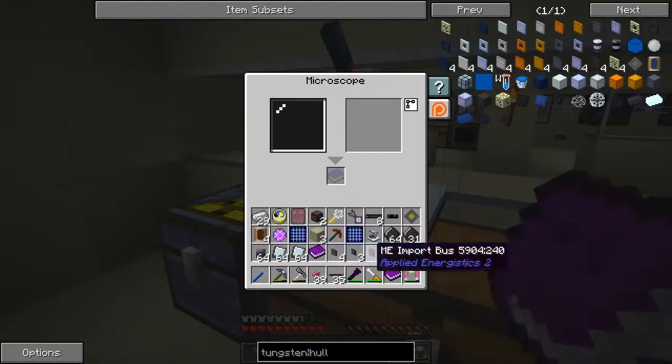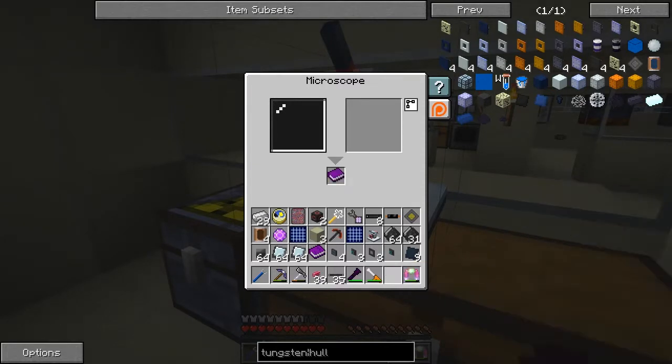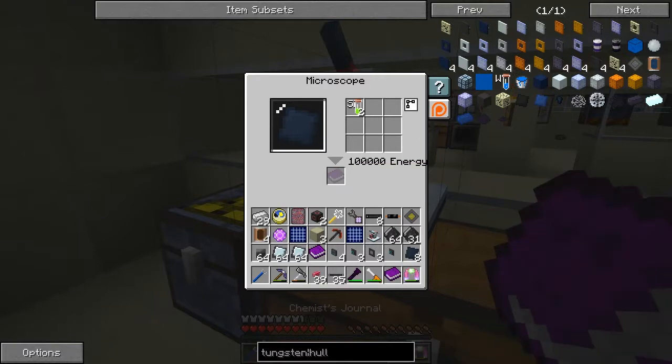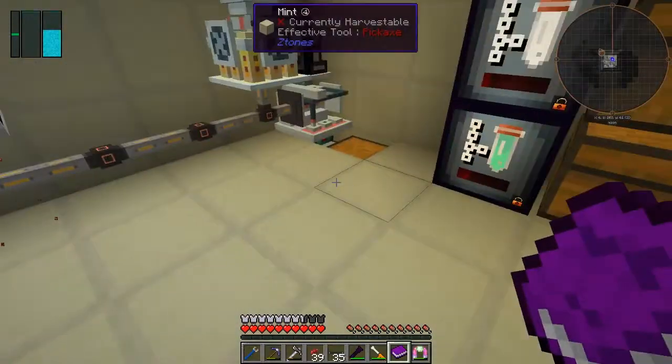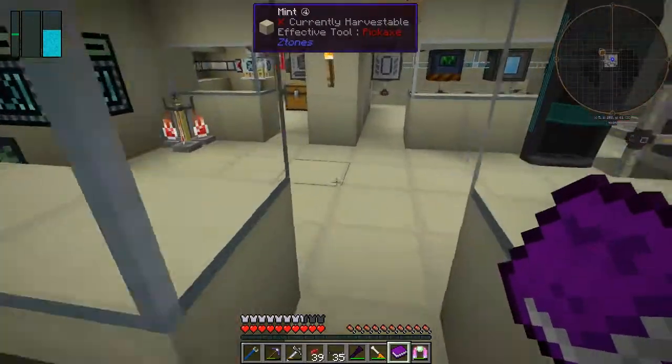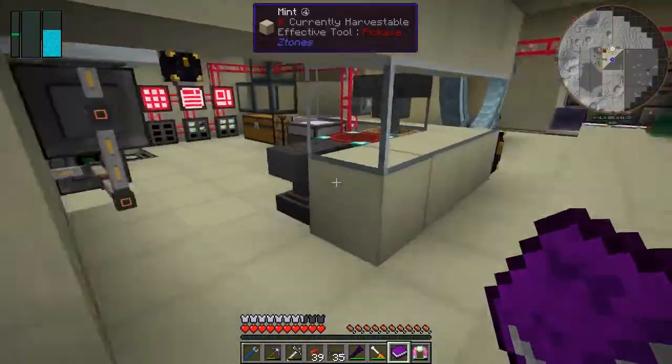And we can put a plate in here with the book. So this is the empty one, and this is the one we could put the silicon plate in like that. Great, so we've got what we need for that one. I'll put these silicon plates into the system. Made 32, that's correct, one stack.